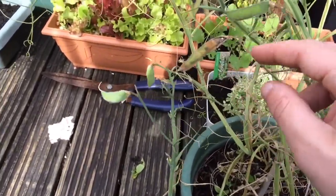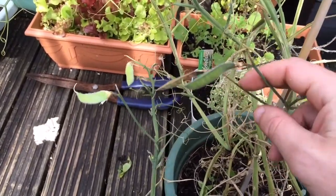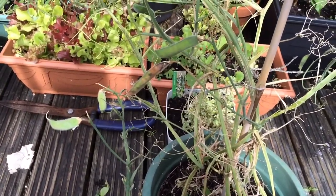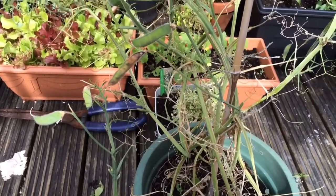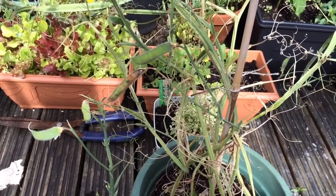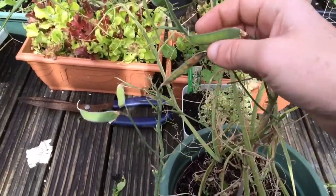seed heads. Now, to be honest, we could have got these flowering for a little bit longer if we'd have been a bit more keen to pick them, but you need to keep picking them and the flowers keep coming. But for all sorts of reasons, we got to a point in time where we pretty much just stopped picking them, and the flowers thought, right, my job here is done, and they stopped producing flowers and these just started all going to seed. So we're going to collect some of these seeds.